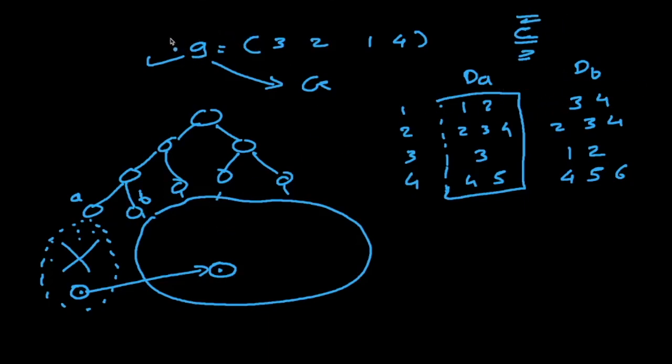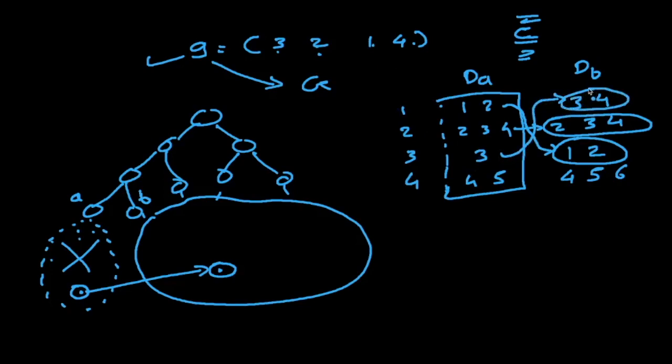But if we look at this particular permutation, right? So 3, 2, 1, 4, which basically says that variable 1 is symmetric to variable 3. So if I compare the domain of variable number 1 to the domain of variable number 3 over here, right? So 1, 2 is a subset of 1, 2, right? 2 is symmetric to itself, so 2, 3, 4 is a subset of 2, 3, 4. 3 is symmetric to 1, so if I compare it over here, 3 is a subset of 3, 4, and 4, 5, since variable number 4 is symmetric to itself.